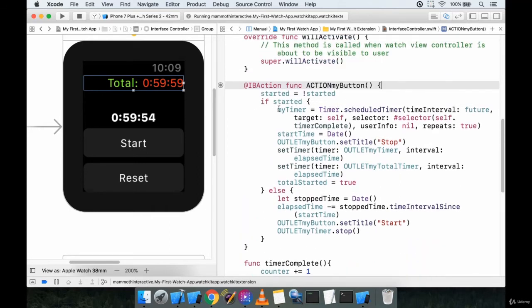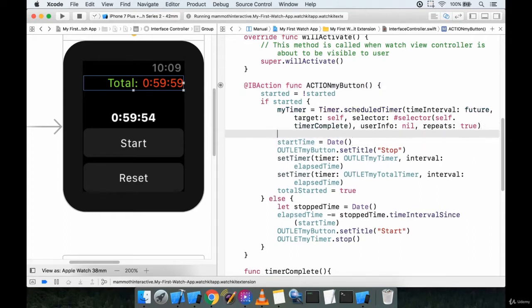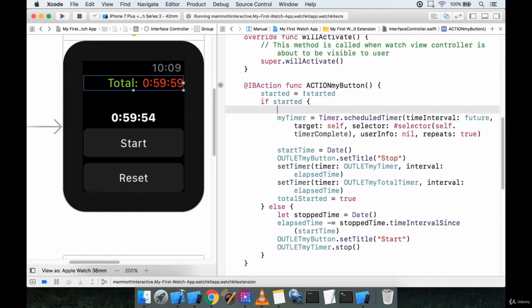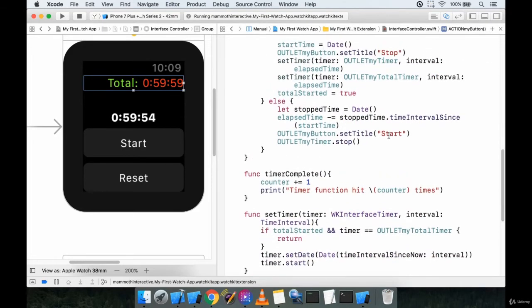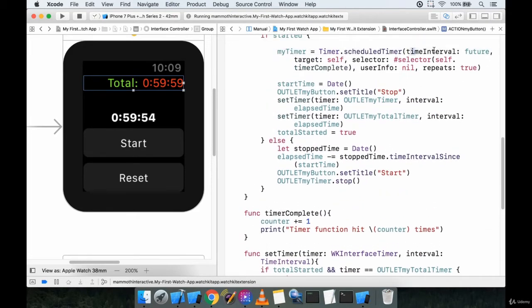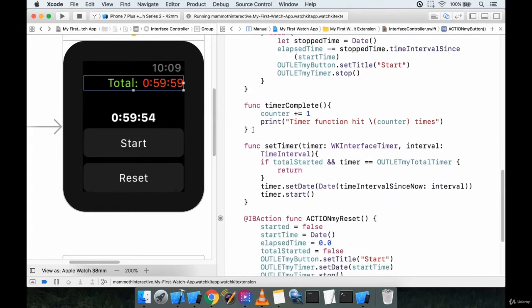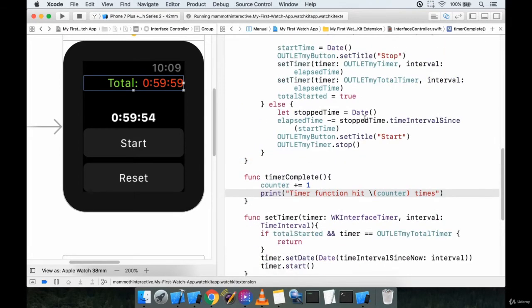So here, myTimer, when we declare a timer like this, it just starts automatically. So actually, let me create some space here. Yeah, so myTimer equals Timer.scheduledTimer. So this will instantiate it and also start the timer, which means it's going to start firing every 3 seconds because that's the interval we gave it here. It's going to start firing this function every 3 seconds.